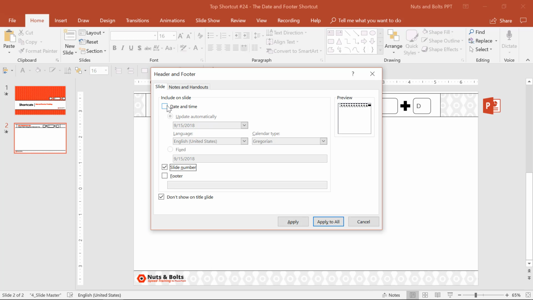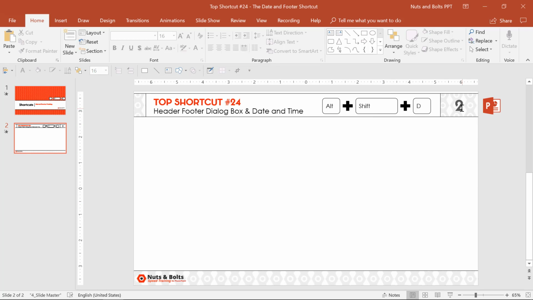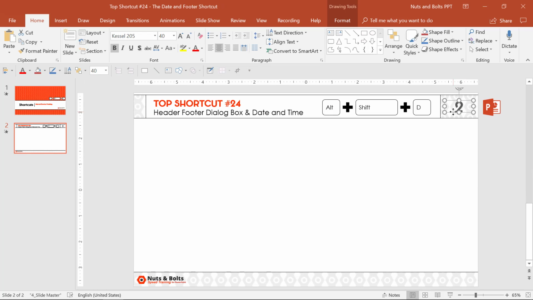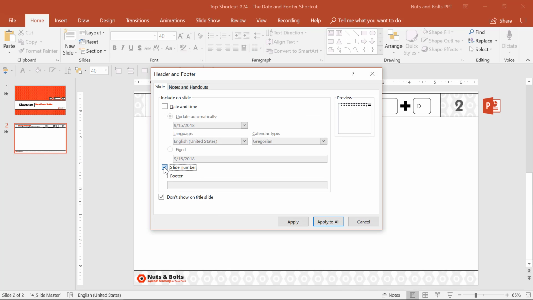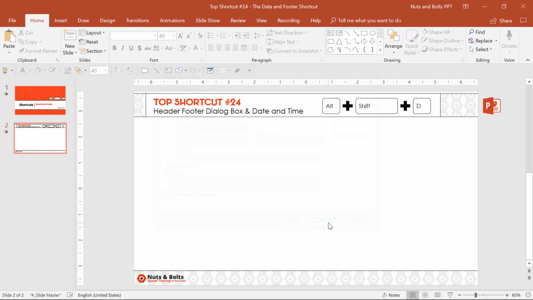And just as a quick heads up, just because you add a slide number properly to your slide master does not mean, I'll click Apply to All, that it automatically will show up here in the normal view of your presentation, which is again why you'll probably be going Alt-Shift-D a lot, depending on whose slide deck you're working with and how they have it set up. And if you need help with your slide numbers and getting them to show up properly or removing them, check out my other video here on YouTube. So that's the first place where Alt-Shift-D will save you a ton of time.